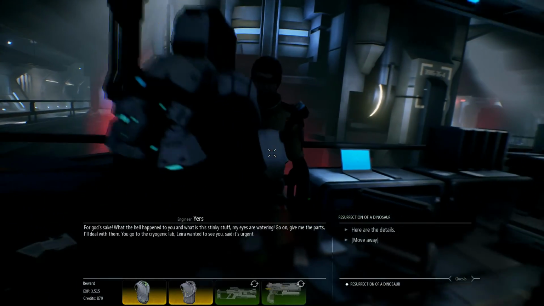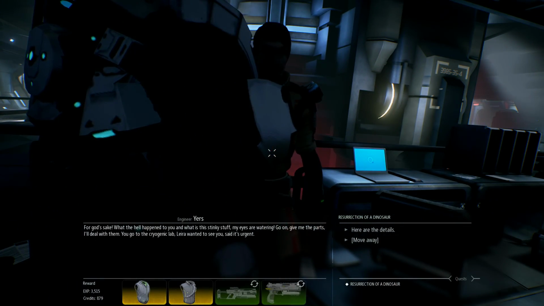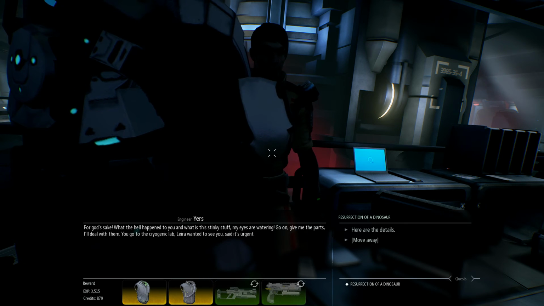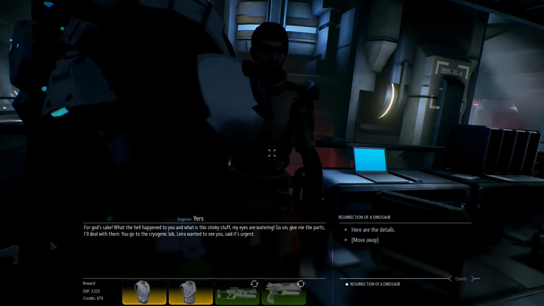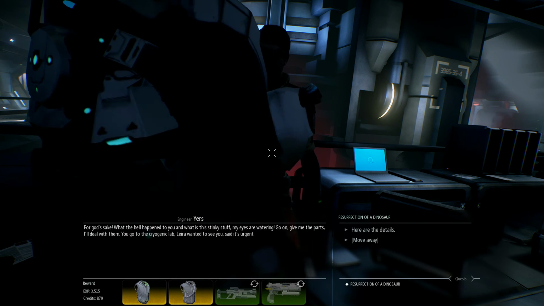There we go, yours. For God's sake, what the crap happened to you? And what is that stinky stuff? My eyes are watering. Go on, give me the parts. I'll deal with them. You go to the cryogenic lab. Lyra wants to see you.